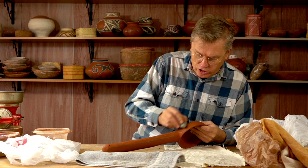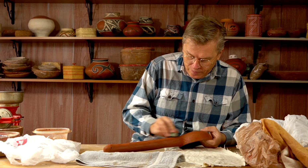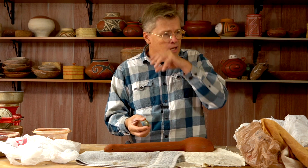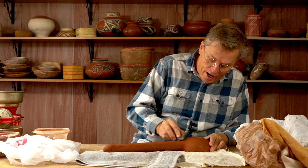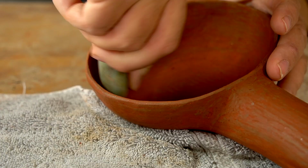And you have to do it at just the right stage of dryness. If you do it too dry, you're not pressing it down into that moist clay, and it just scratches on the surface of the pot. If you do it too wet, you just smear it around and make tracks in the clay. So it's really at a good stage right now, and that's kind of what I've been waiting for to get this video finished up, was for this to be at the stage where I could give it a good polish and show you how I do that.